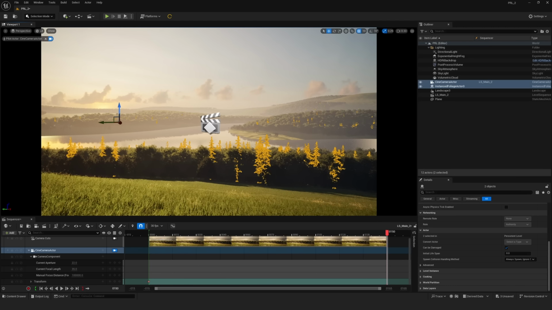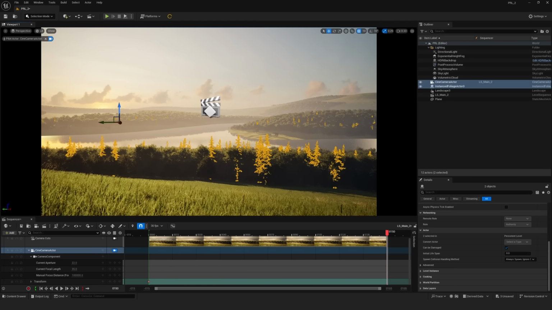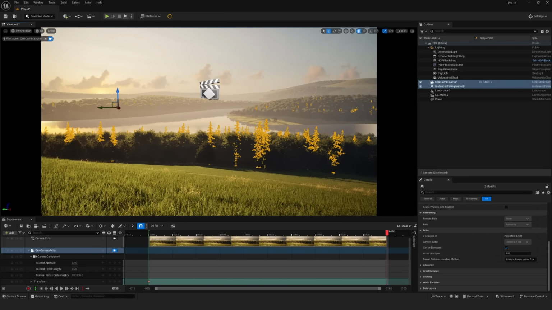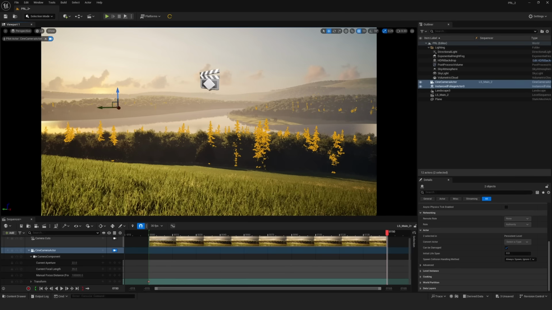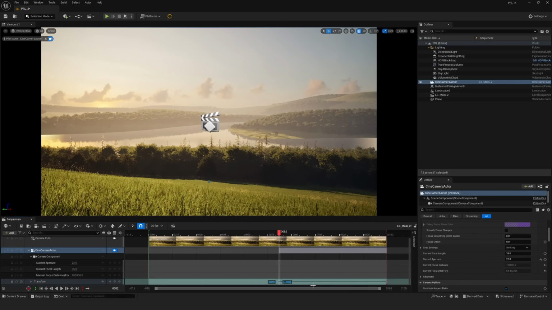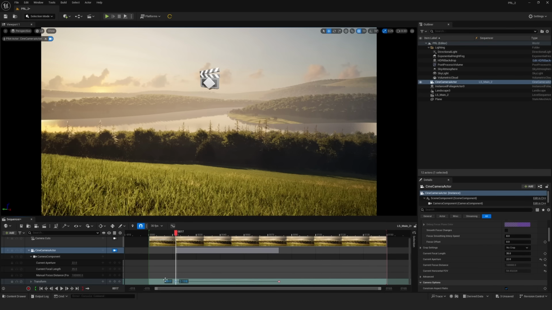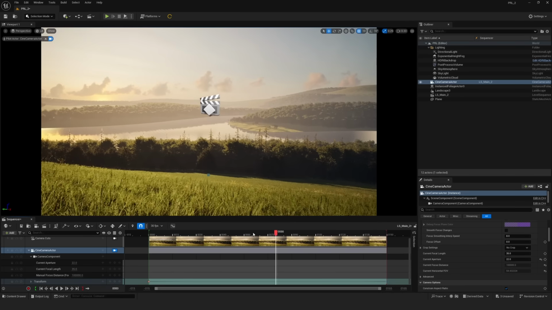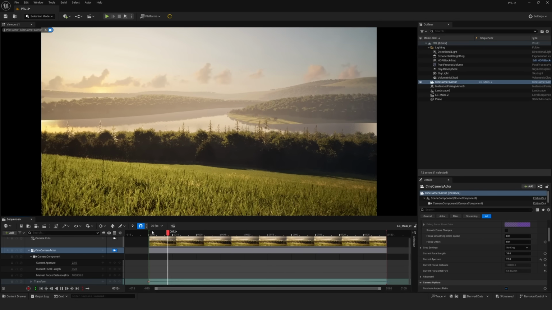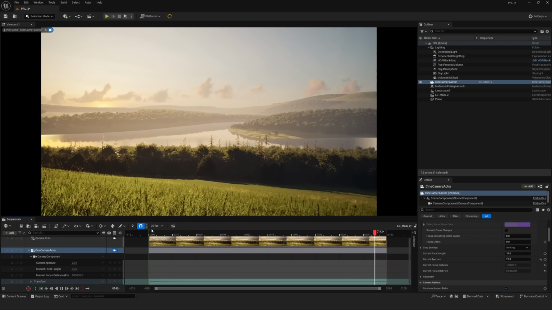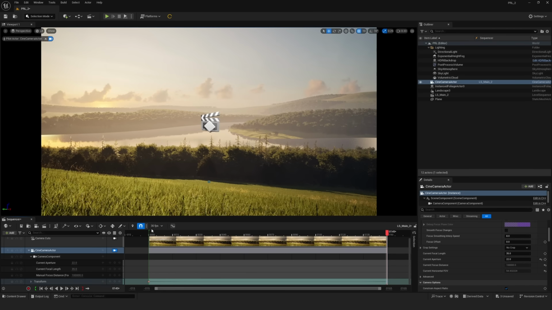So I'm going to zoom in. I guess I'll go, oh, that shows too much. Okay, let's see this. And then I'm going to opposite these. So you can just drag the keyframe across whenever you want to switch them. So now it's going to end where we've set our shot. This is going to be the beginning. So it's just going to slowly pull back as we angle up to show everything.